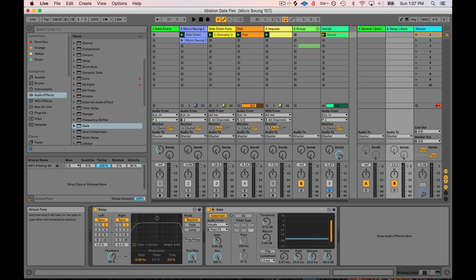In this case, because this is a gradual effect, I really need to open the attack and release times to allow this gate to be soft and gentle as to when it engages and disengages. So we're going to engage over a long period of time. So vocals can get messy. Now the next part I have to do is obviously flip the gate. So when the vocals are in, it's not gating, and when the vocals are out, it is allowing signal through, right? So now we've got vocals can get messy if you don't gate your echo tails.